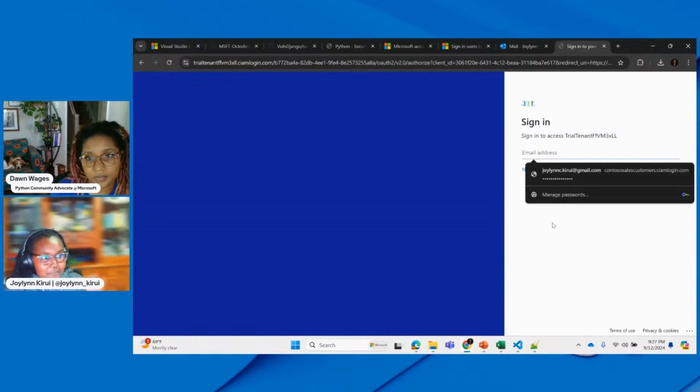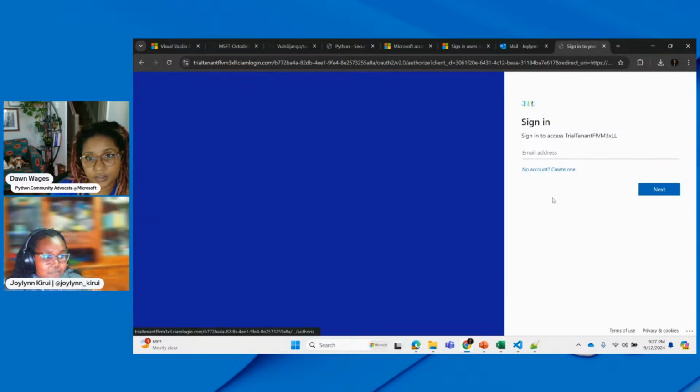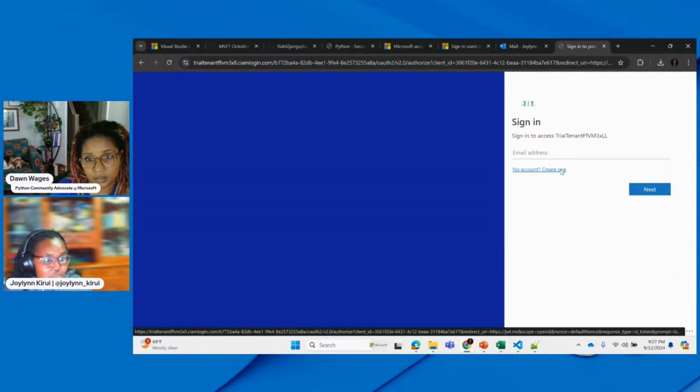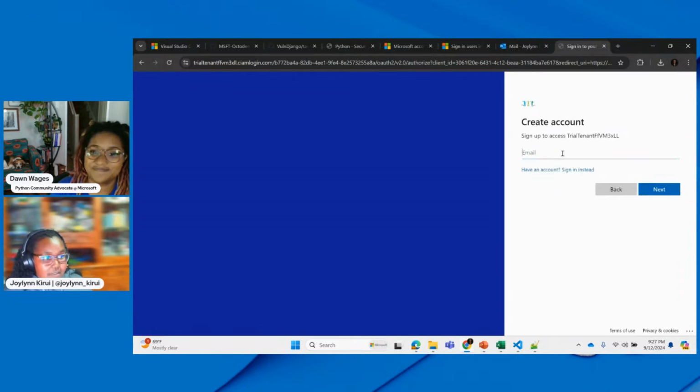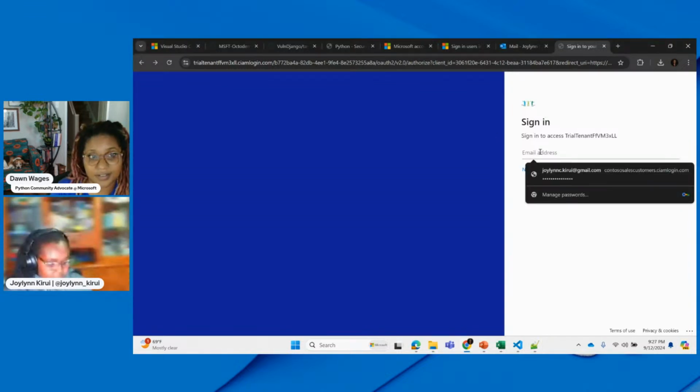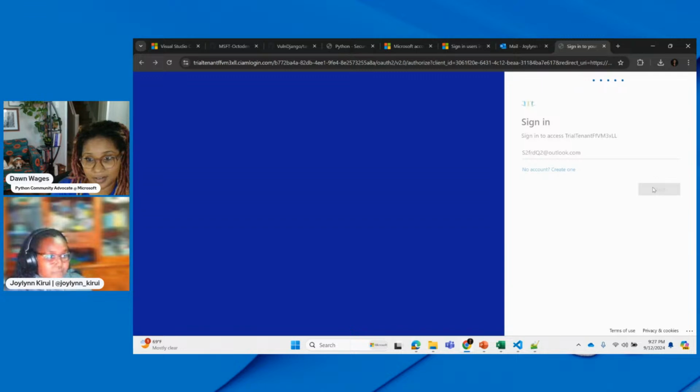So it has done that for me. Since I don't have any account here, I can just say I want to create one. You can create your username, you can create the email, and then you say next. But I already had one set up, so let me just try to log in. And then I give it my password.